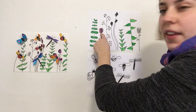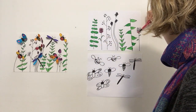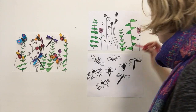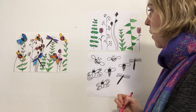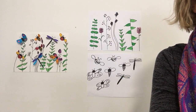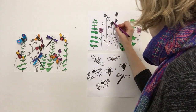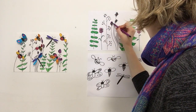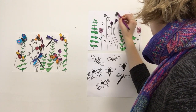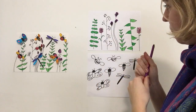And I like the way that that one looks. So I'm gonna do the same over here. I'm gonna color this one in pink as well. And I'm just coloring the same way that I drew it. Then I'm going to take a purple, I think, from my other one, and I'm going to color these three in purple. And I'm just kind of going over it like that in the same kind of motion that I drew it in, just to highlight and give it some color.